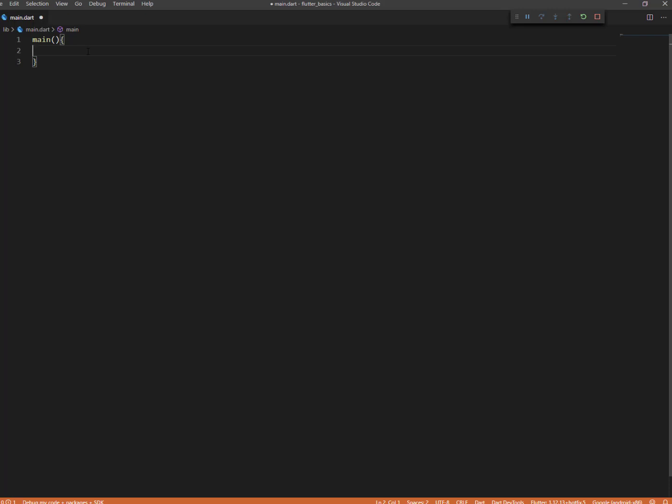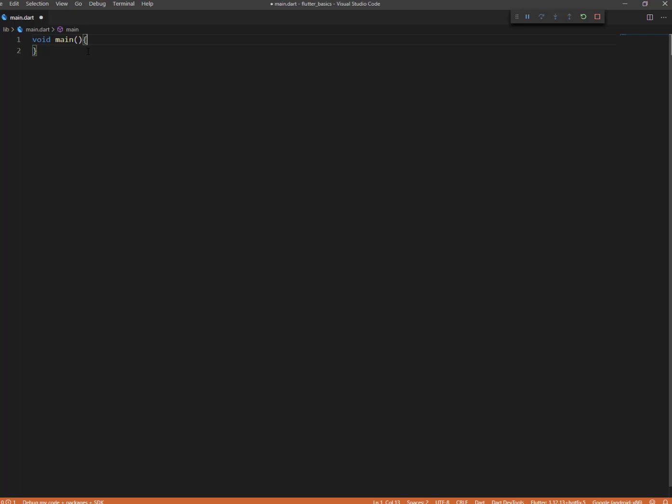What does the main function return? In programming, a function should return something. The main function doesn't return anything, so we use the void keyword here, which actually means nothing. The main function, which returns nothing, starts from here and ends here. That's the main logic of this code which I have written here.